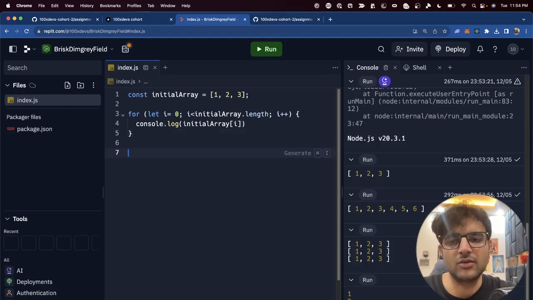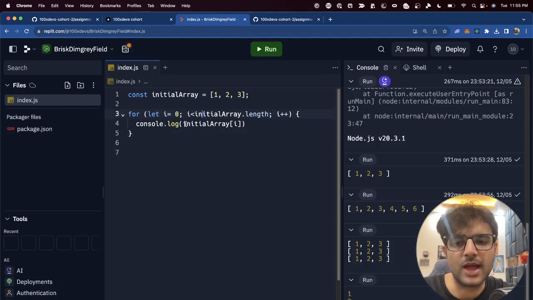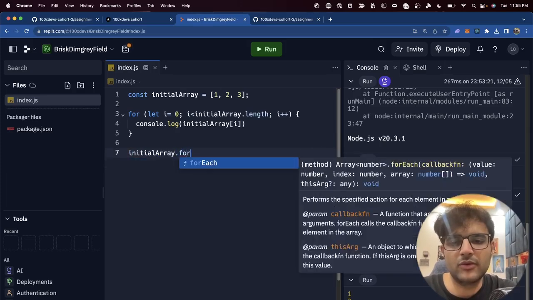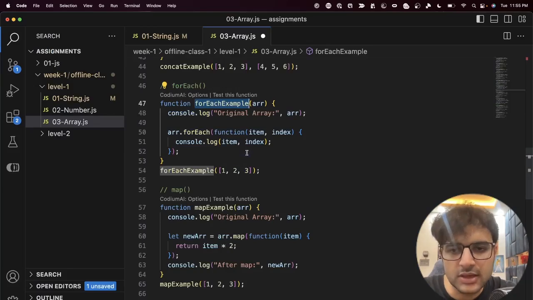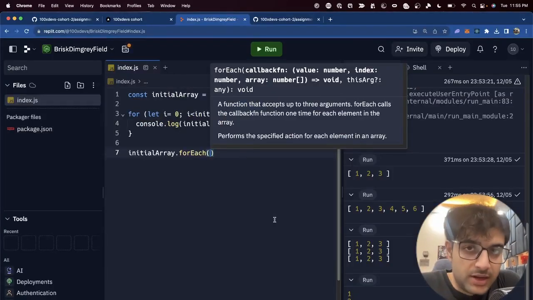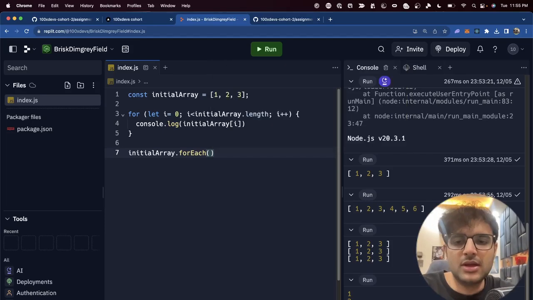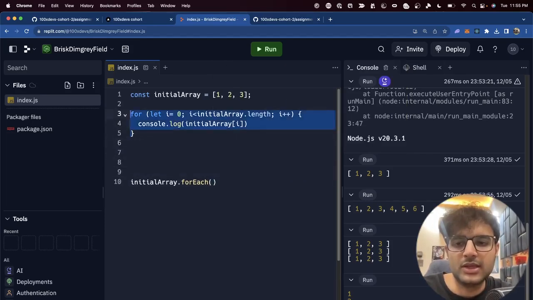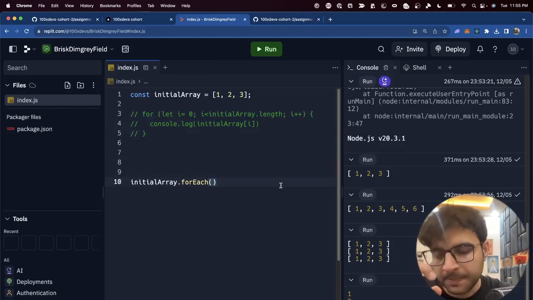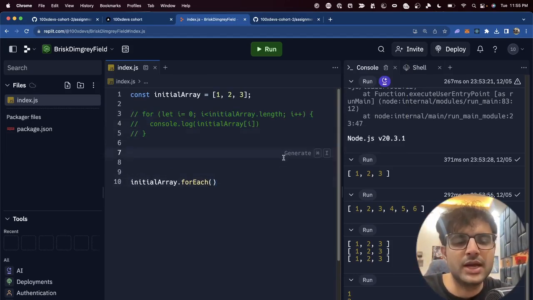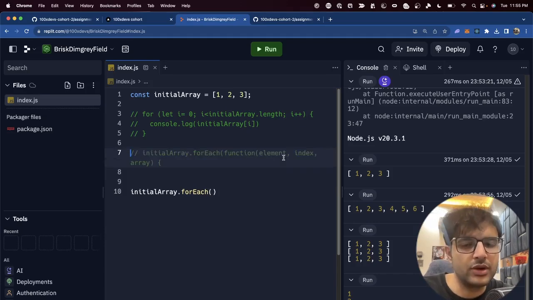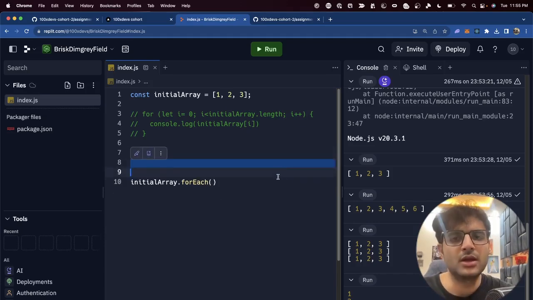All right. Now, since we know this is an array, and we don't want to access the ith element in such an ugly way, what you can do is initial array dot forEach. I think this is the function signature. Yeah. Now this is where things will get slightly complicated. I discussed callback functions a while back. We are going to use them next. So let's comment this out, take a breather, and keep in mind that this is something new, fresh, and interesting that's going to boggle some of your heads. If you're on this video until this point, I'm assuming you're still learning. This is your initial bit. So this part, bear with me for a minute here.